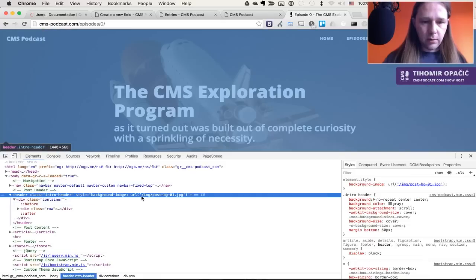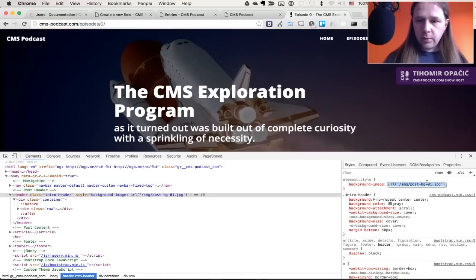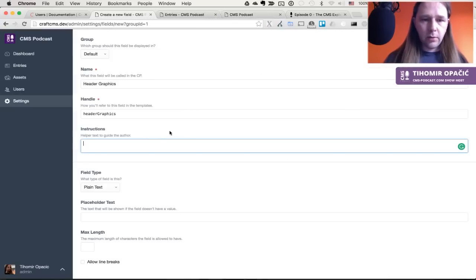And open. Okay, it's 1900 by 800, and I can do something like, you know, with some instructions.